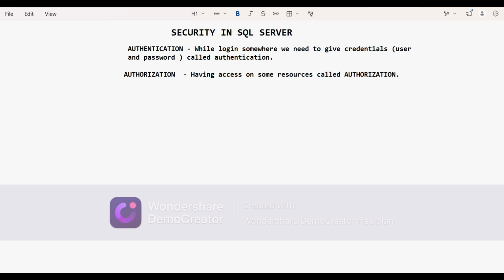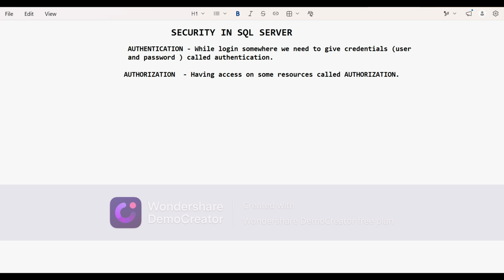You can take the example of logging into your Gmail: you need to give the user ID and the password. So that is authentication. You have given the user and password, and that is the verifying process. And what is the meaning of authorization? You have access to some resources. That means you have access to some database. That's called authorization. You are the authorized person for that particular database, for that particular Windows.